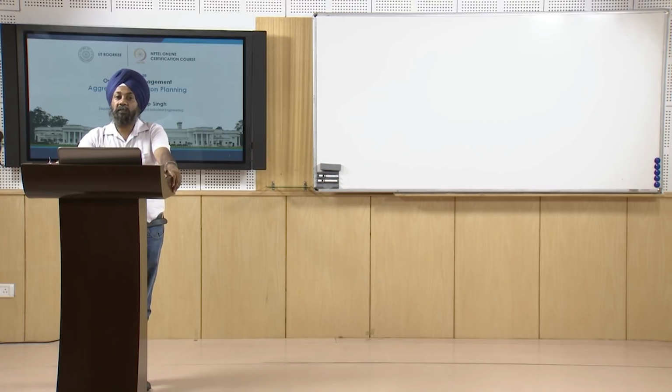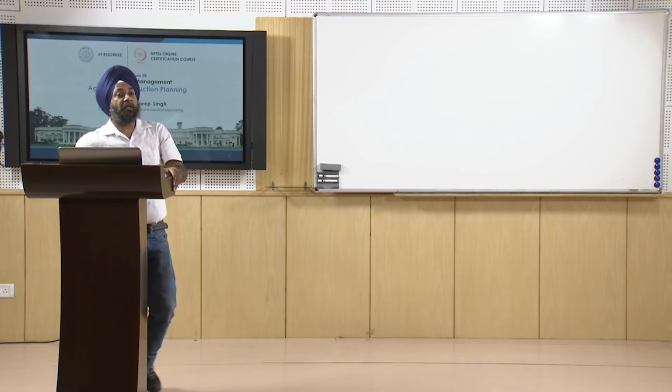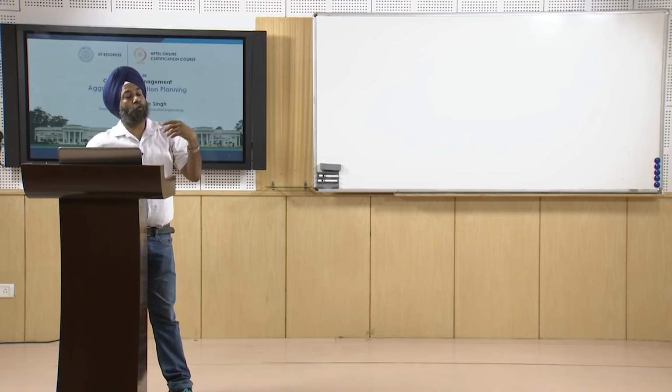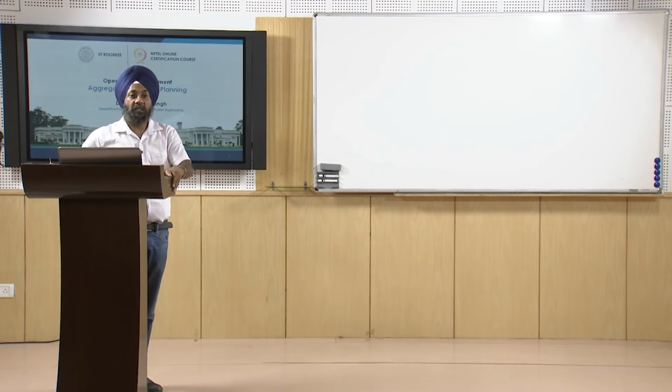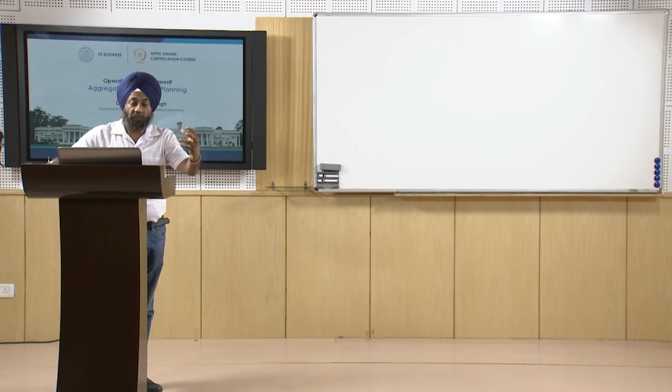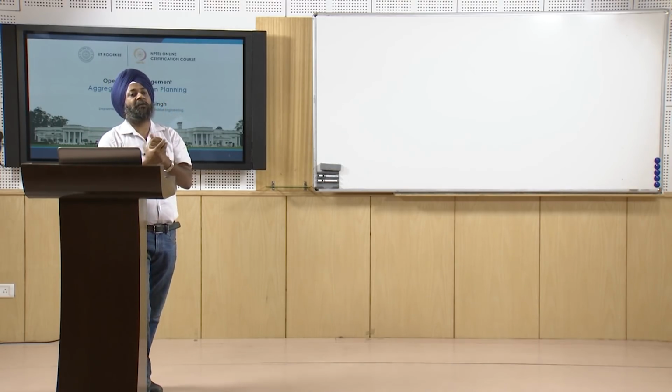Some of you may be wondering what these production alternatives are. Production alternatives may be our regular time production. Sometimes we may have to go for overtime production. Sometimes, depending upon the demand, it may overshoot our capacity and we may have to hire some more people. Many times because of less demand we may have to fire some workers. Many times we may have to subcontract a portion of the demand to some other sister concern. So these are the production alternatives available with us.